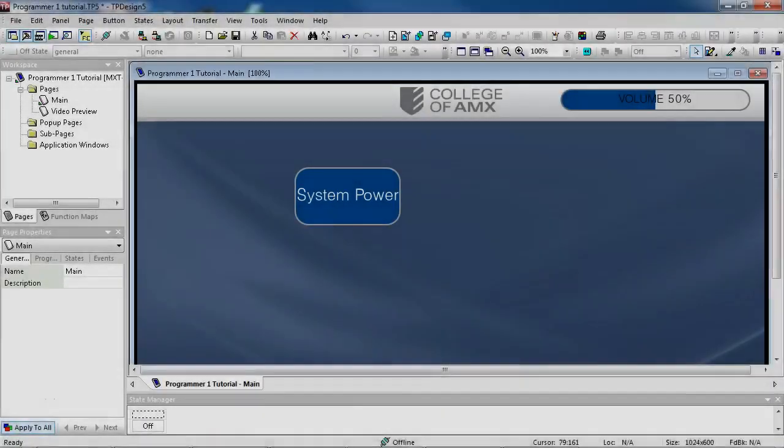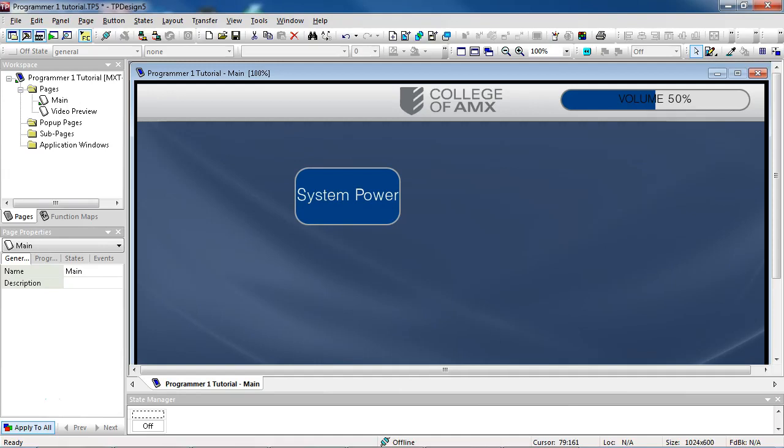Now that we have pages and buttons under our belt, we can add a bit more flexibility to our panel design by adding pop-up pages. Pop-up pages work a lot like an OS prompt window on your computer, or a web browser pop-up page congratulating you on being the 1 millionth visitor and to claim your free iPad. Creating a pop-up page is kind of a mix of creating a page and a button.